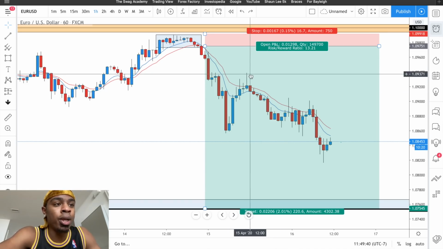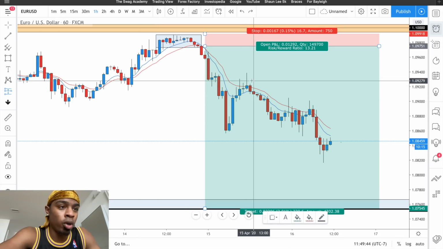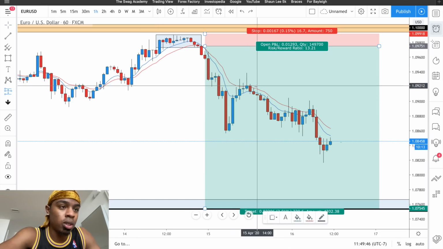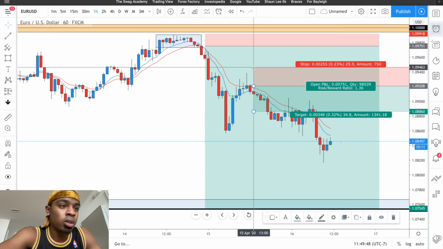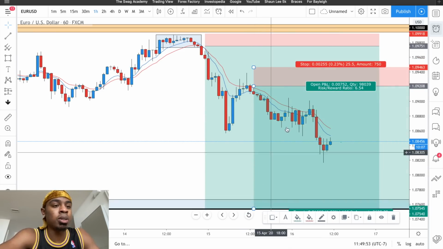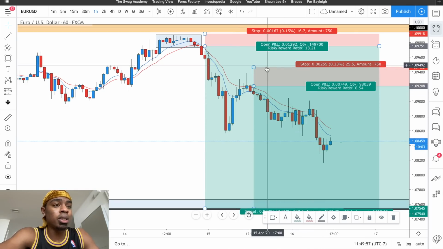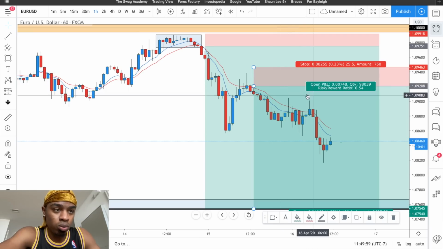Also, I'm looking to scale in. So this is another entry. Another short position right here. Once the close of this, obviously a shooting star, stop loss up here, take profit down here. Now I got two positions at the same time. Same over here, comes down, comes up. Now the first stop loss and the second stop loss get moved to the third, which will be right here.